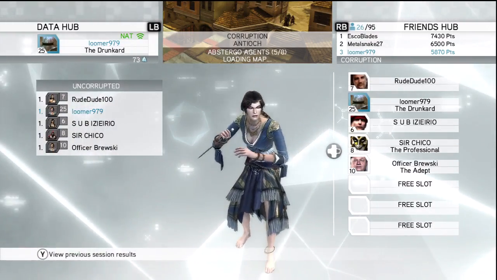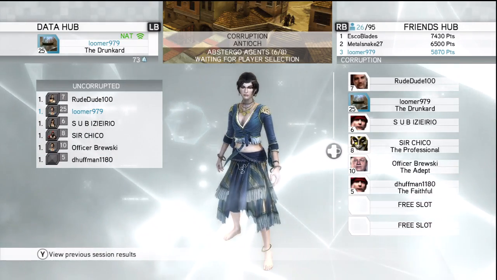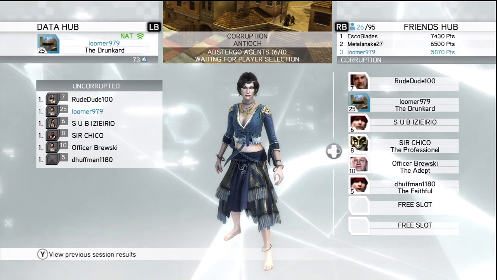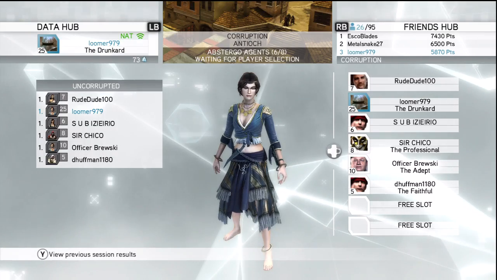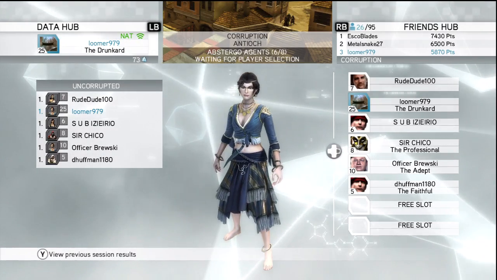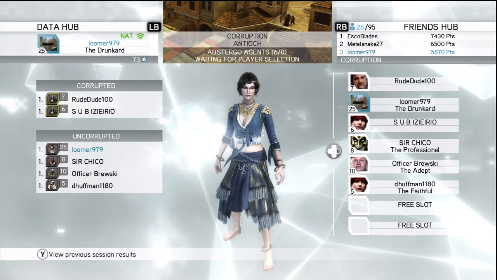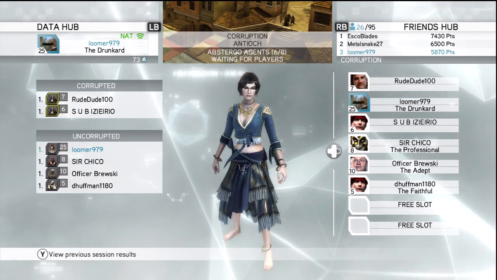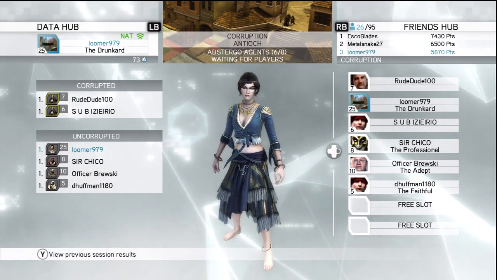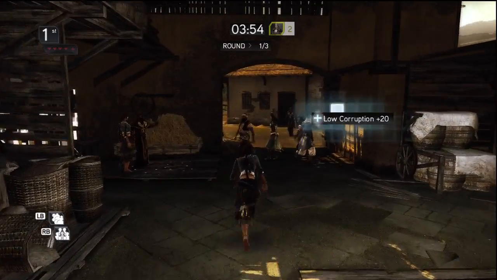I actually really love this game mode a lot. To break it down really quickly, it's divided up into 3 rounds, and you're divided into teams of the corrupted and the uncorrupted. It's set up so that everyone will start out as the corrupted for 1 round, and then the other 2 rounds you should be the uncorrupted. You can see right here, it starts off with 2 people. It's going to be either 2 or 3 people as the corrupted, and everyone else is uncorrupted.